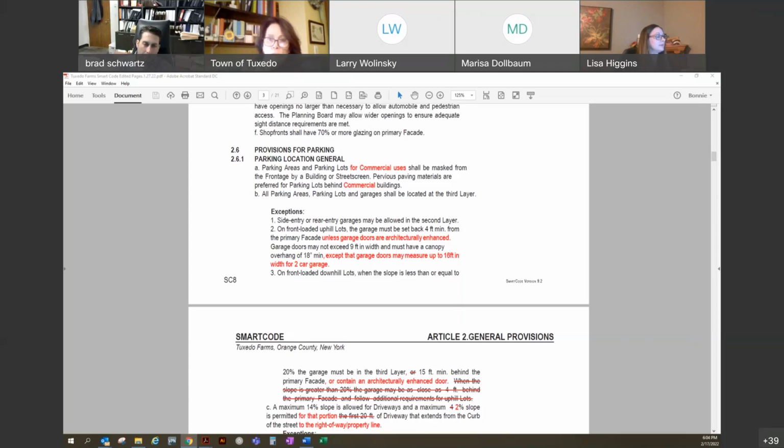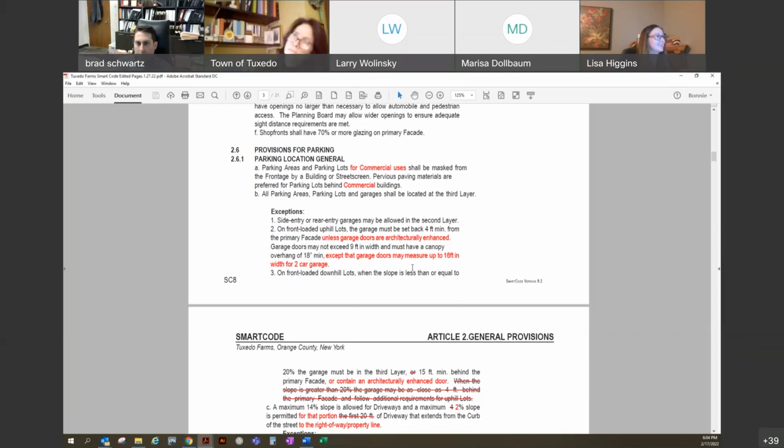Okay, but I was addressing a broader issue in my comment. The point is that we want to try and see if, through what Bonnie's referred to as this iterative process, we can tweak these so that they are in good enough shape to serve as the design standards for the project, rather than having to jettison this document and start with a new document.